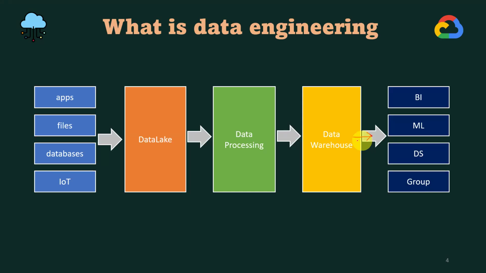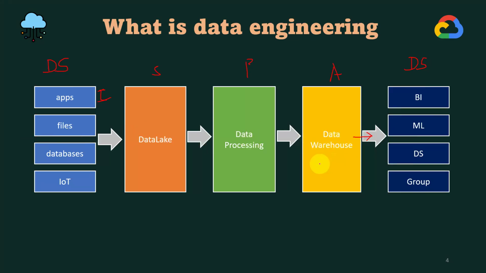So you have multiple data sources, you have multiple data sinks. You read the data, you ingest the data, you store the data, you process the data, you analyze the data, you send the data to this one. And you are creating an end-to-end pipeline here. See, here it is one of the pipelines.